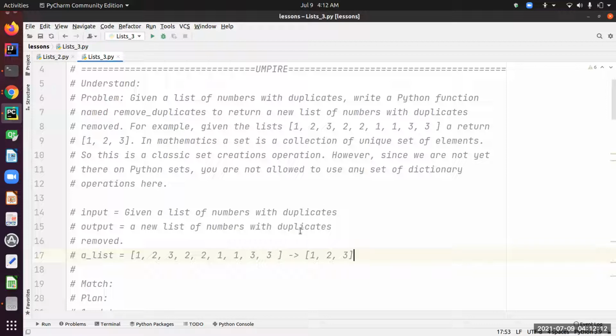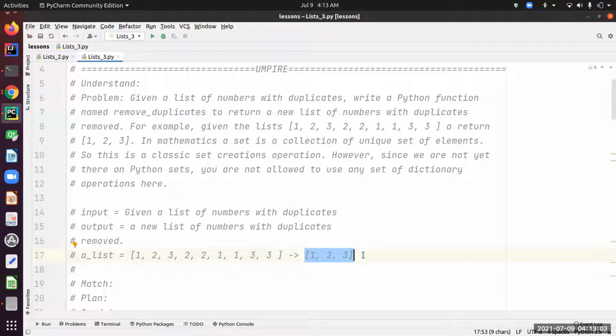So to do this, without using set operations, basically we'll have to go check each value and check whether it's a duplicate, okay? And if there's a duplicate, then basically we need to keep only one value and neglect the rest. Okay, so that's sort of what we have to do. And it says a new list. So we are not supposed to change this list. We are not supposed to delete duplicate items. We keep this one and then we create a new list. Okay. All right. So what do we have to do then basically?